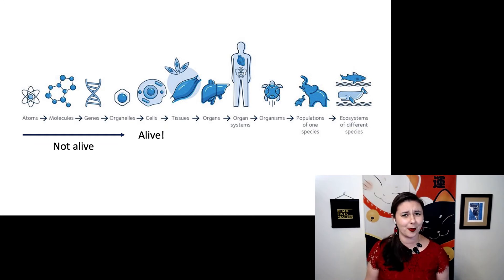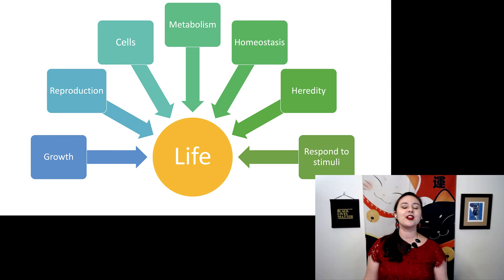Let's talk a little bit more about what life is. There are a couple different features that we see in all living creatures. They grow. They reproduce. They have a cellular structure. They have metabolism or they need to consume energy so they can live. They maintain homeostasis or they have certain parameters that they need to keep within to stay alive. They have heredity or they pass on their traits to their offspring. And they also respond to stimuli.